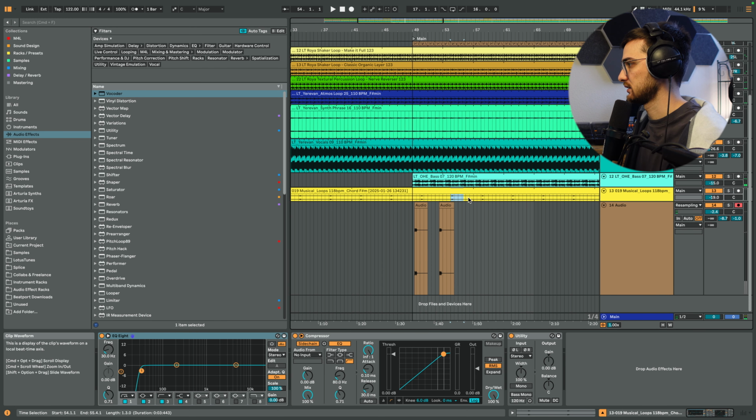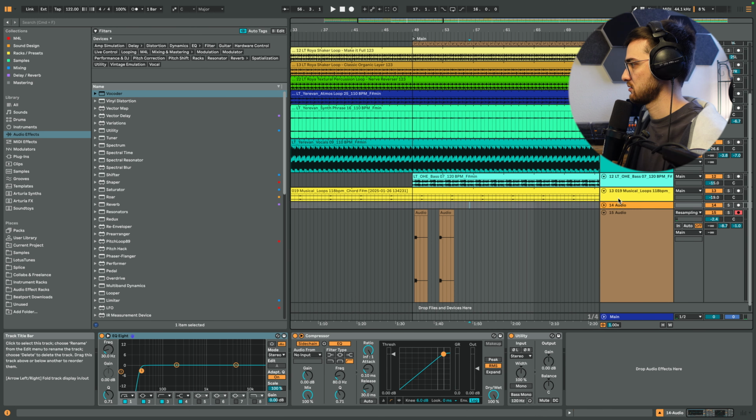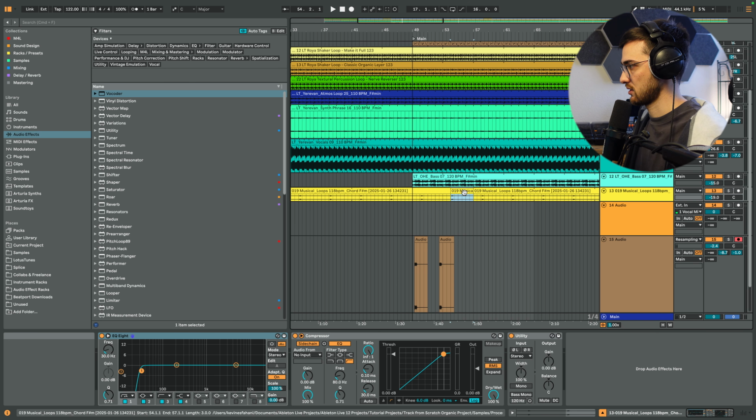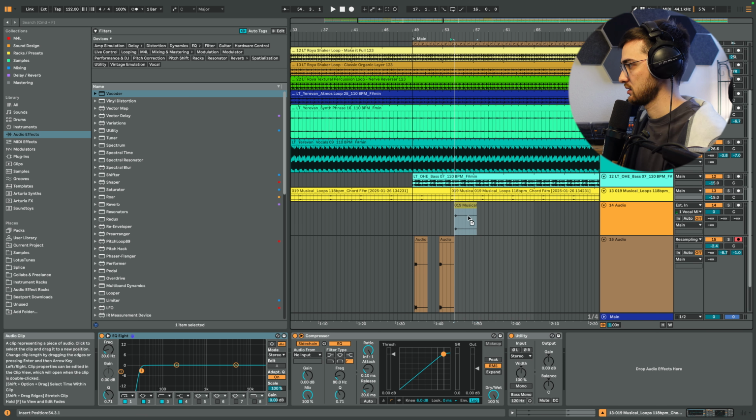Same with this little dub chord stab that we have here. We can just create a new audio track. Just take it like this, Command E, and then put it on the second layer. Oops, did it wrong. I need to hit Option, so where you see this plus icon appear on the little thingy. And just duplicate it over.